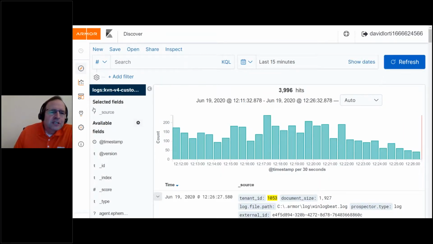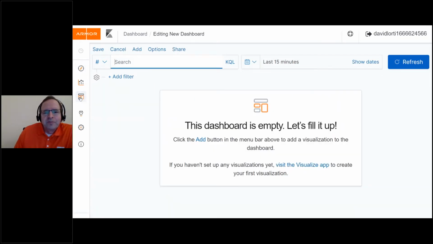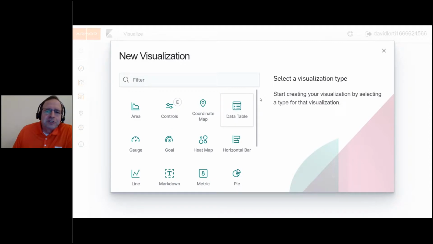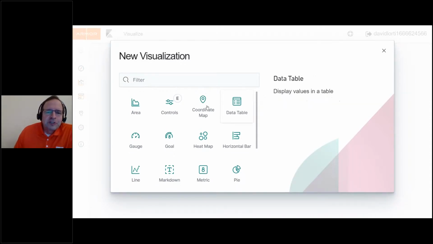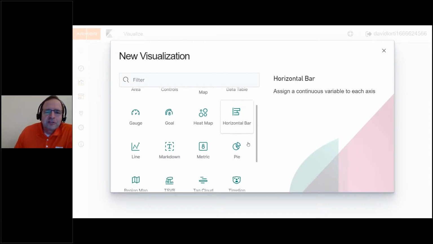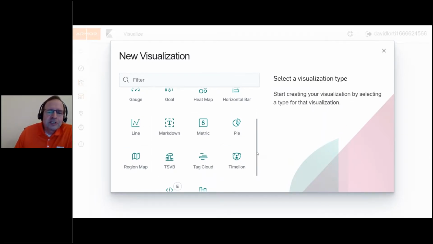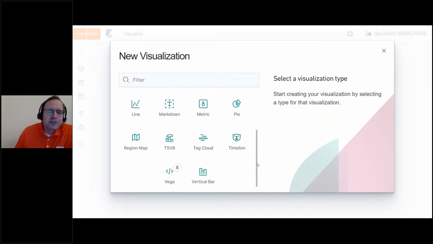And then you can create dashboards. Let me just go to the dashboards feature. What you can see here is that you have all these choices to create different ways to visualize the data and set it so that every time you get in, it refreshes.